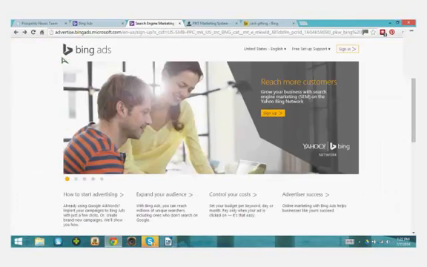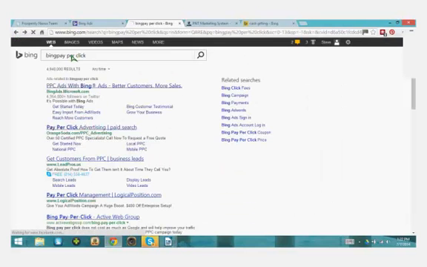The wrong page. Okay, the first thing you're going to need to do is get a Bing Ads account, okay, and it's free to set up. Okay, so you just go to, actually the best way to do it, I think, is to search Bing pay-per-click. This is what I did anyway, and where is it? Under their ad here, click on Get Started Today.